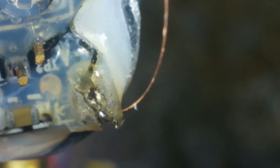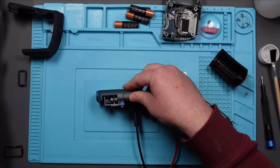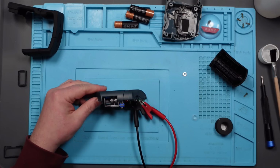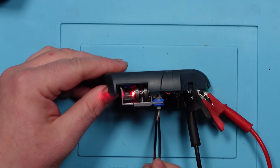Let's test for continuity from there to the negative of the battery. Negative to here. Nice. Right, I'm just going to crudely put it back together. Let's test it, and then I'm going to worry about tidying it up. Right. Let's put the 4.5 volts into it. We're in. Well, let's flip the switch. Doing the same thing.